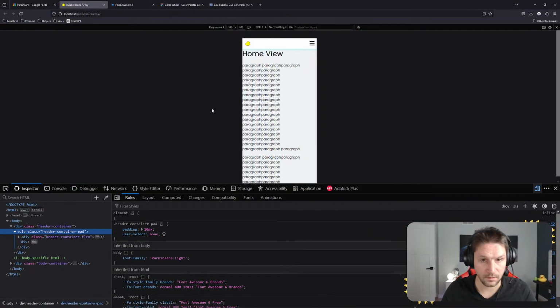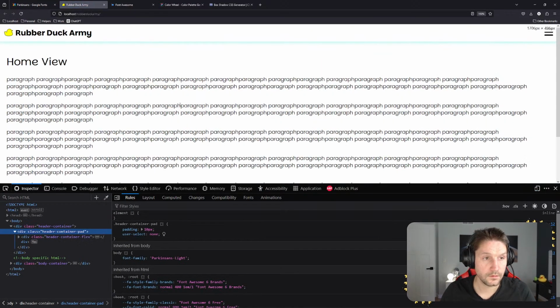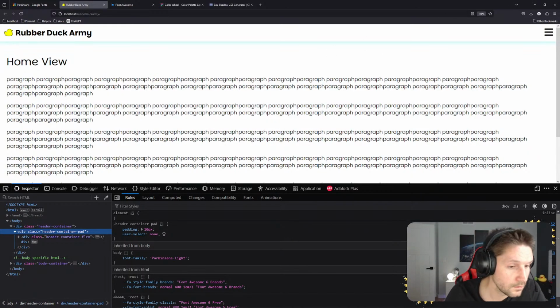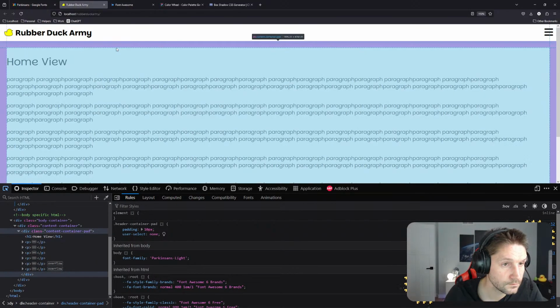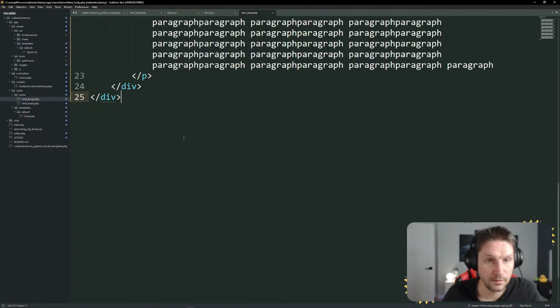Let's see what that looks like. Let's go to desktop view first. Well, let's get some padding in here first of all. So it's bumped up right against the top, which is fine. That's what would be expected.